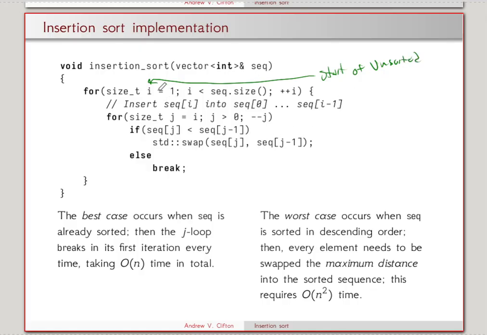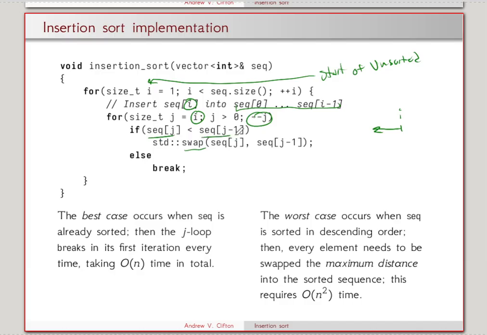All right. So at the beginning, index 0 is sorted, index 1 and up is unsorted there like that. So I want to grab the sequence at index i and insert it into the sorted region, which is everything before that. So I start at i, right? I'm at some index i, and I'm going to move down. I'm going to decrement j here, dragging by swapping the value down there like that.